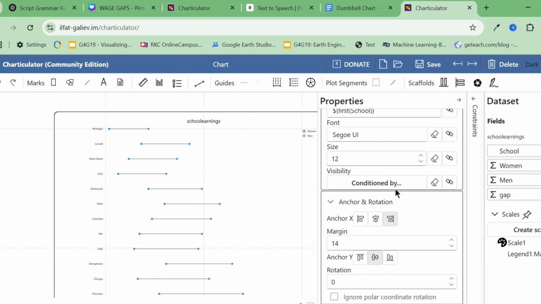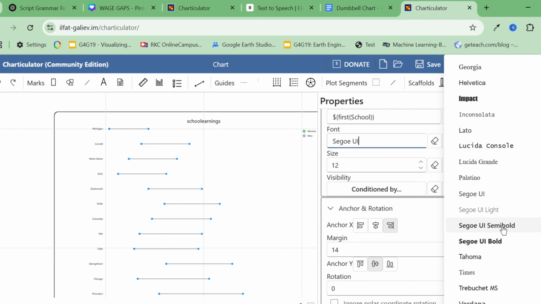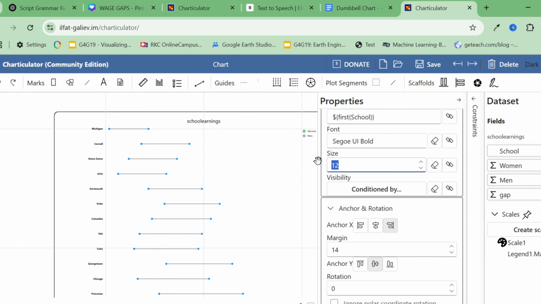The font is quite small, so let's make it larger and bold for better visibility. Just select the text and adjust its size and weight in the Attributes panel.